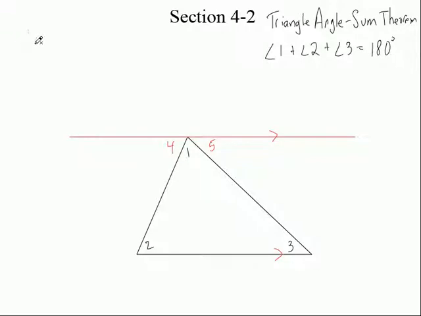So, I feel okay with writing this. Angle 4 plus angle 1 plus angle 5. What can I say about those 3 angles? They equal 180. And if I was to give a reason, I'd probably say something like definition of a straight line or something like that, because a straight line is 180 degrees, or straight angle, I'm sorry. Straight angle is 180 degrees. These three angles form a straight angle, so they must all add up to 180 degrees. Make sense? All right, let's keep going.